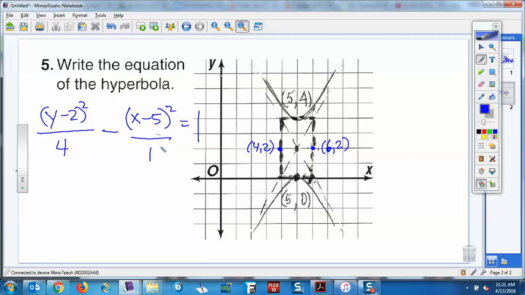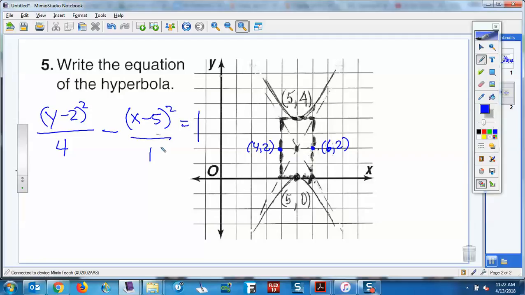What you had to remember is you had to have the y first, right? Because it's wrapping around the y. It's a vertical, if you will, hyperbola. Your center is at 5, 2, so 5 goes with the x, but y has to come first here, okay? Your a then, it'd be this number here, which is 2, so a squared is 4. Your b is this number, that'd be 1.